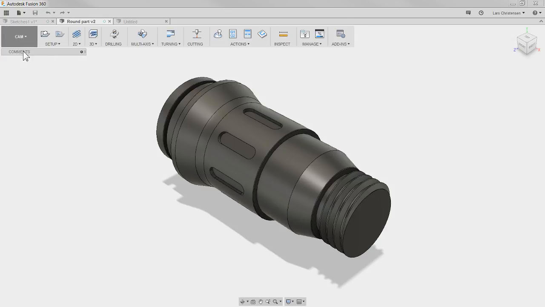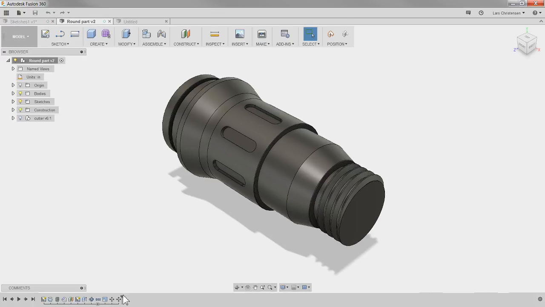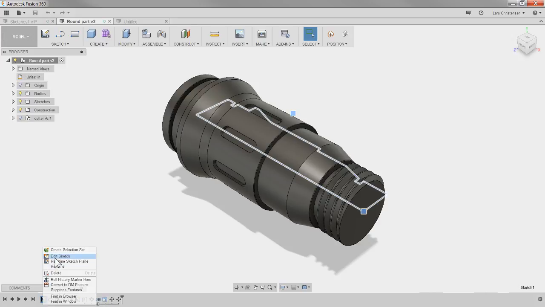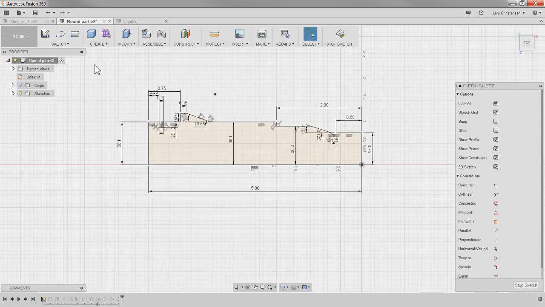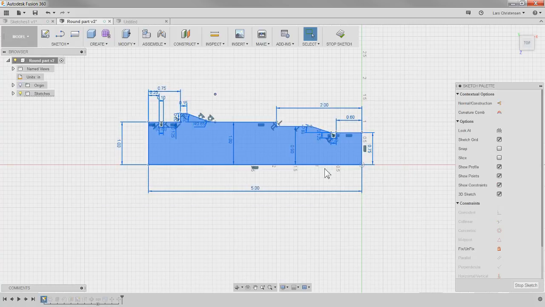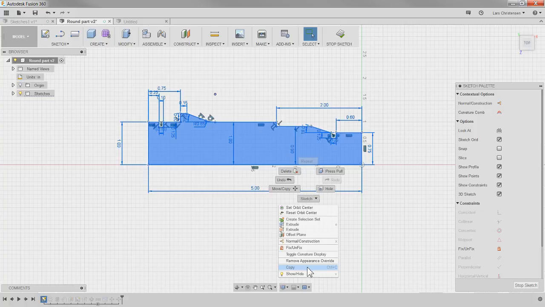So if I go into this model here, and we scroll down to the first sketch, you will see that that's a revolve sketch that I used. So we're going to say edit sketch. So here's my fully defined sketch, right? Now, if I was going to make a variation of the part itself, I didn't want to draw all this up again. So what you can do is highlight it, right mouse button, and go down and say copy down here.